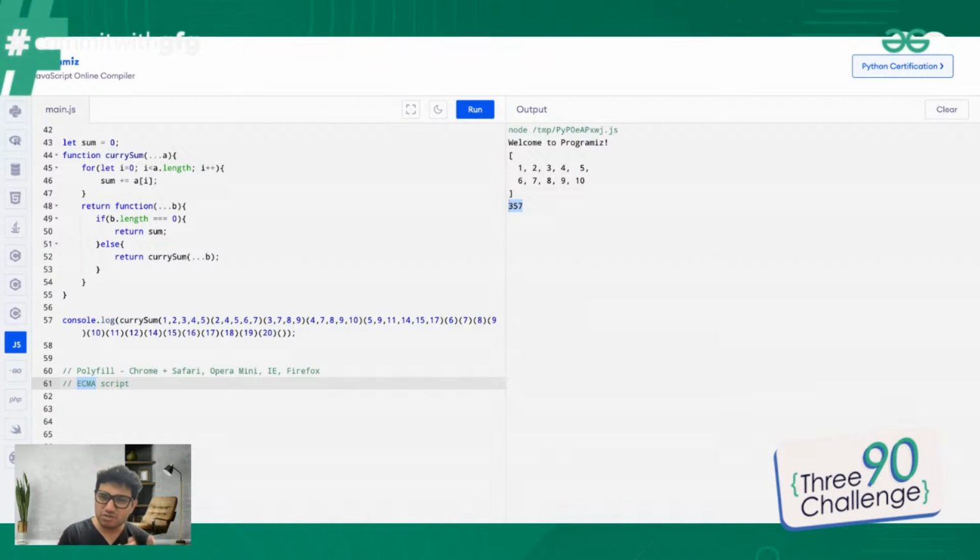Since there are different versions in JavaScript, there are different methods also available in JavaScript. In recent versions of JavaScript, a couple of methods were introduced, like filter, map, reduce on arrays, and the spread operator, then Object.assign, Object.values, Object.keys. So these were the methods that were added.